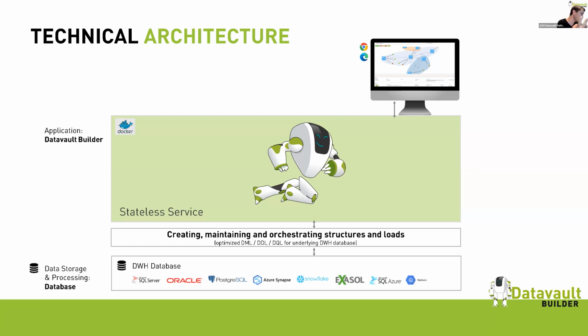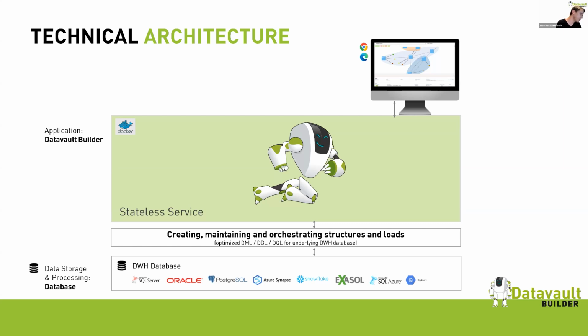So that means we have two parts, the application part and the database part. The application part, Datavault Builder itself, is stateless. What that means is it doesn't have a separate metadata repository. It connects to the database, reads out what is there, and then represents that state again in the interface.